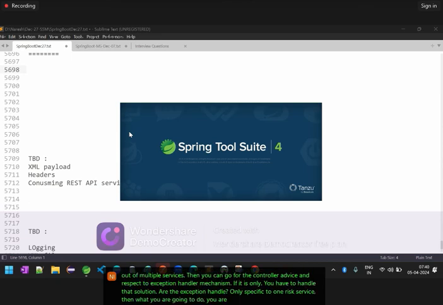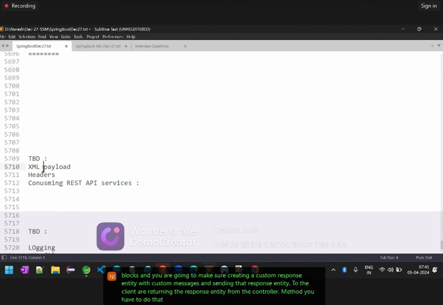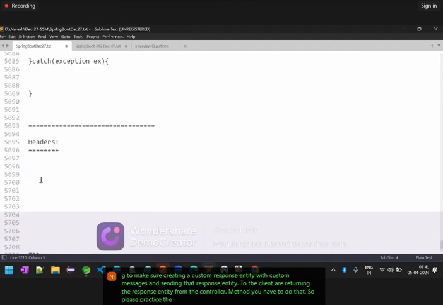You are going to manage with try catch blocks and make sure you create a custom response entity with custom messages and send that response entity to the client, or return that response entity from the controller method. You have to do that. So please practice those examples also.